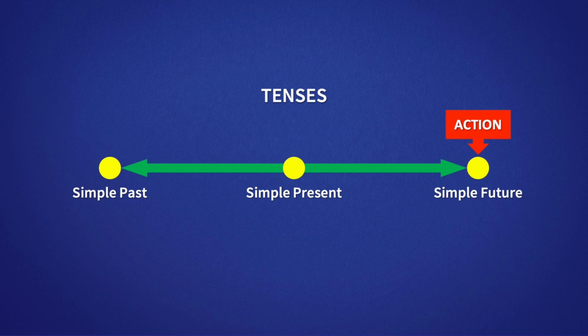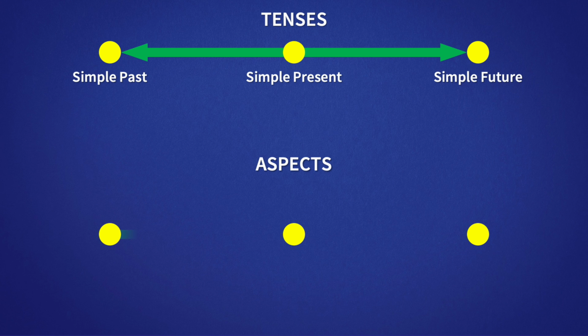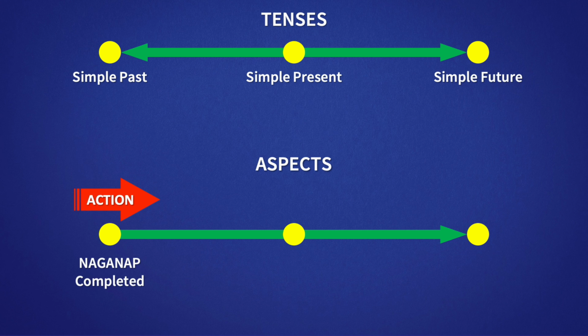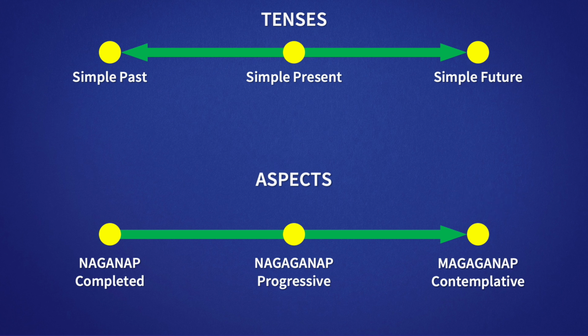happen, simple future tense. Aspect in Tagalog, on the other hand, tells what's happening with the verb or the progressiveness of the action. Whether the action has happened, is happening, or will happen. With tenses, the focus is on when an action happened. With aspects, the focus is on what's going on with the action. They're kinda the same but not quite.